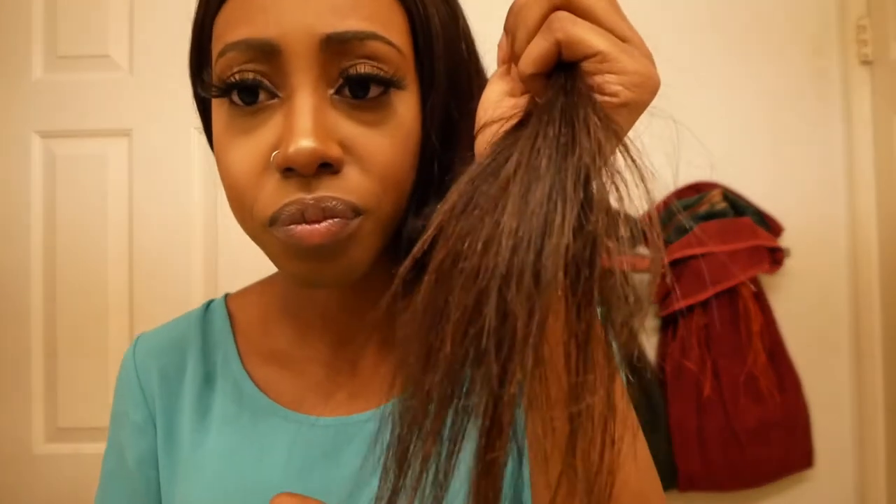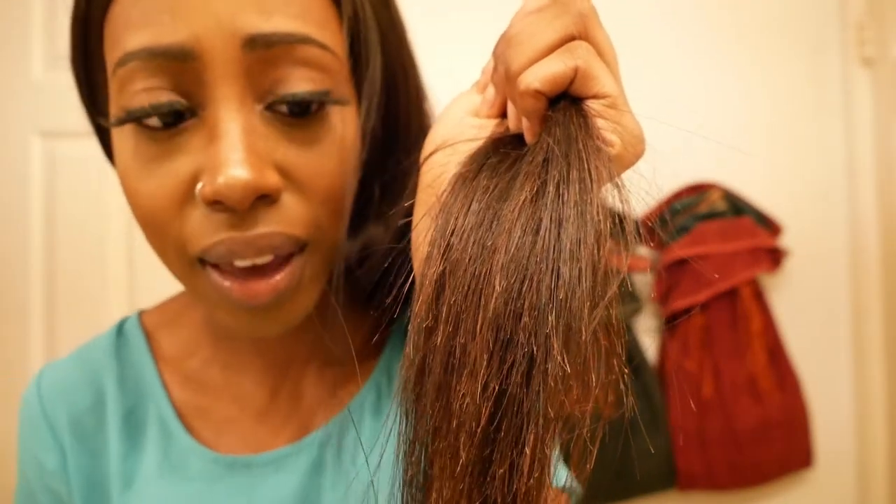I do see split ends on the hair after flat ironing it so much — you can see the little ends splitting at the bottom. I don't like that, but I'm not sure if it's just normal wear since you can't cut and regrow extensions like you can with natural hair. I try to deep condition and let it sit for about an hour to help tame the ends. After a while the ends start to frizz up again a little, but it's not really bad and everything else about this hair makes up for it.